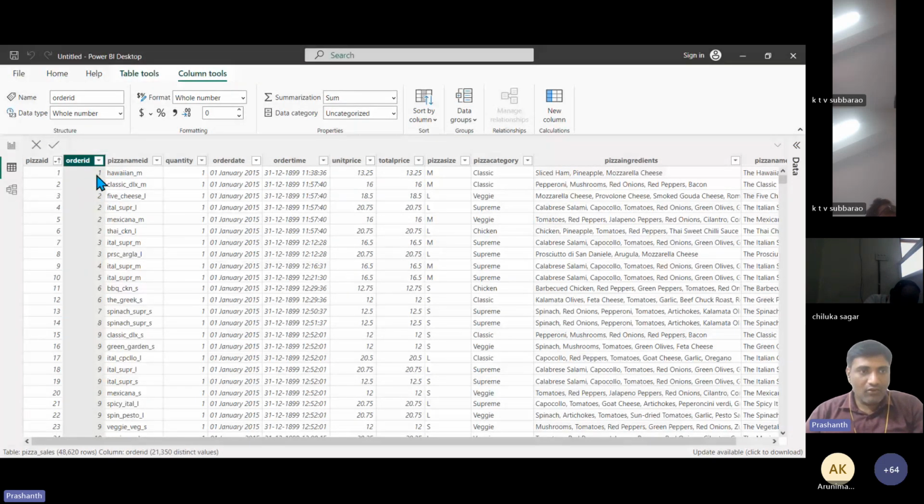You see the first transaction, pizza ID 1, has order ID 1, whereas order ID 2 has been repeated 5 times. The meaning is that in one particular order, there were 5 items, and that is the reason order ID has been repeated.